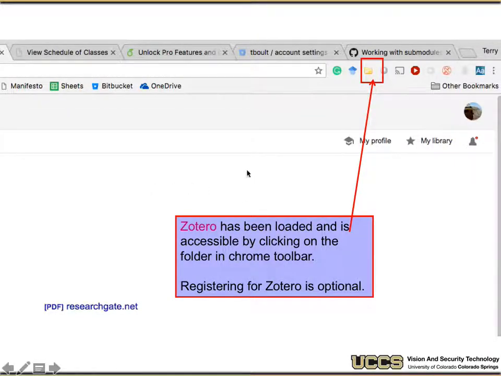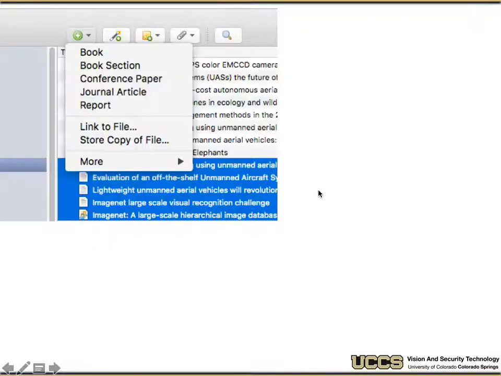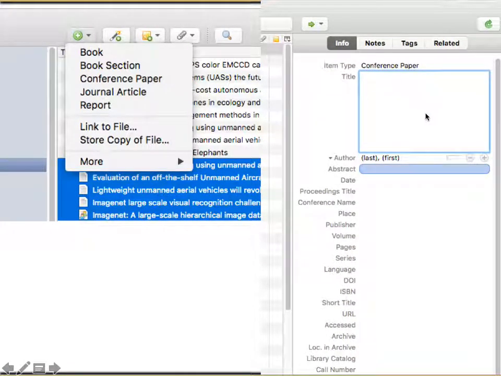The most important part is, once I have Zotero installed, there's this little folder up here, and I have Zotero and it's loading. And if I go to actually add references, I can do them manually. So I can click on the Zotero reference in the app, and I can add any one of these, and it will add a reference in my Zotero, and it'll properly format that when I go to export it. So it'll give me, like, here's the conference paper. I can type in the title. It shows me a bunch of fields. I have to fill in a couple of them. Others are optional.